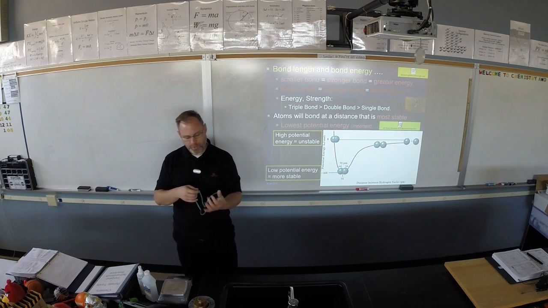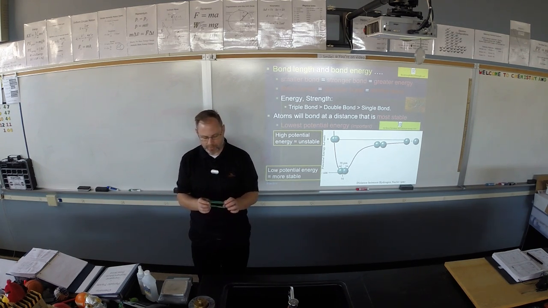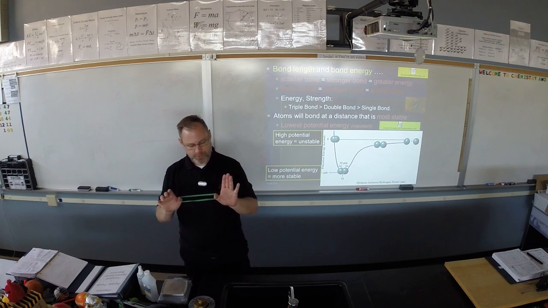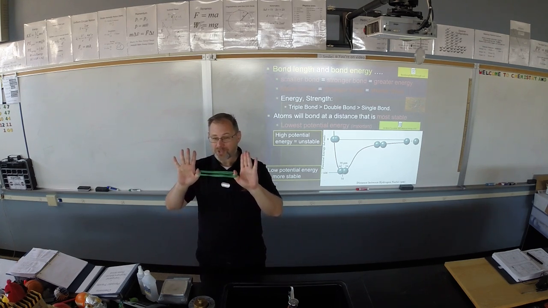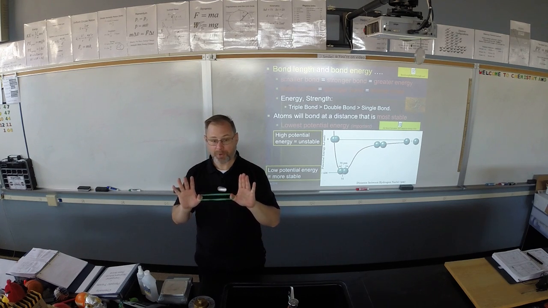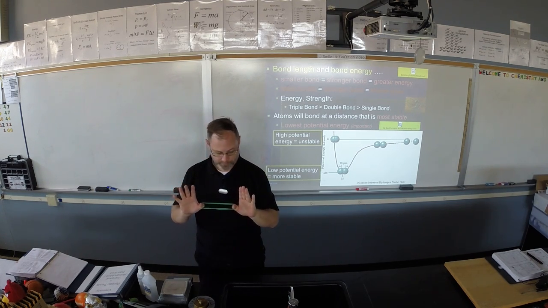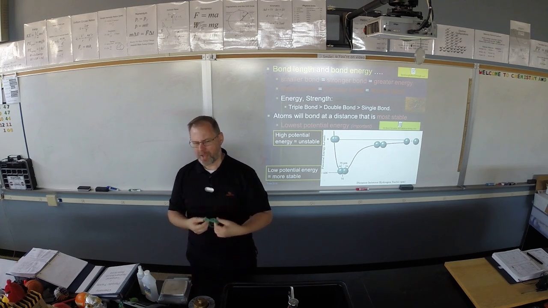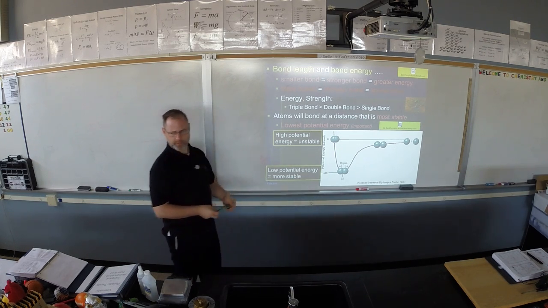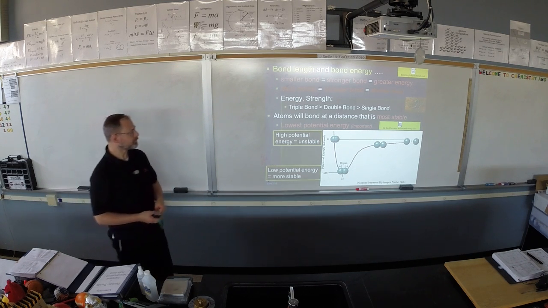And then if one of the atoms donates 3 to the other, and that other donates 3 back, you get a triple bond where there's actually 6 electrons moving between the atoms. A triple bond is the strongest bond there is, as far as we know. It's also the shortest bond. As far as we know, there are no quadruple bonds that we've noticed. So there are doubles and triples and singles.